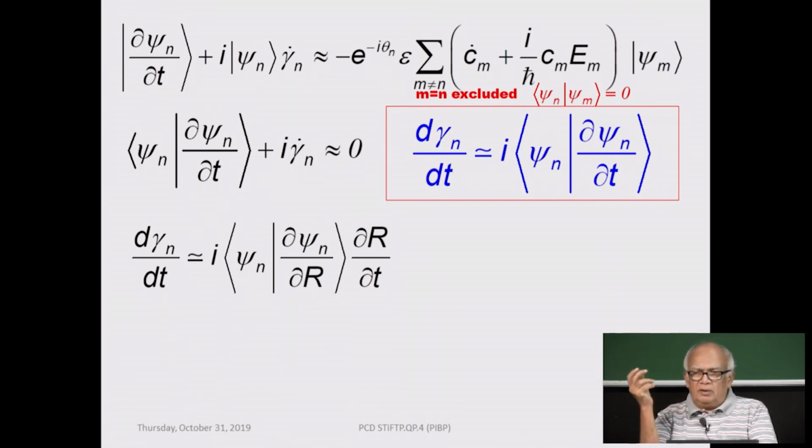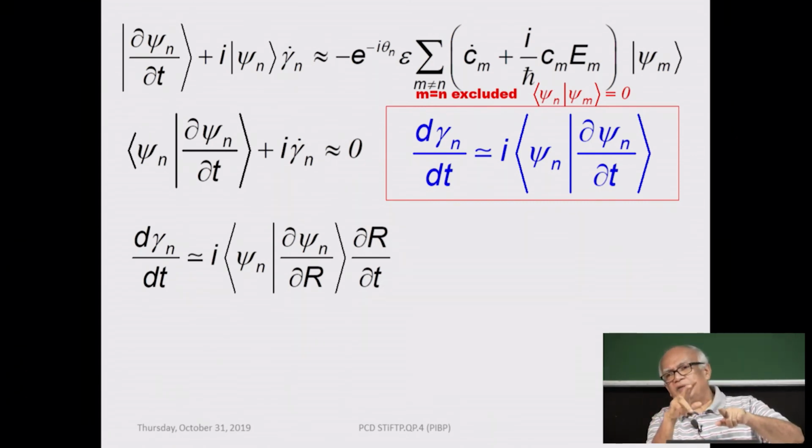Now, the wave function is changing with time, but the reason for this change is that the Hamiltonian is changing because of some other control parameters R. So, the derivative of psi with respect to time primarily is because R changes with time and psi changes with R. So, del psi by del t is del psi by del R times del R by del t. Okay?